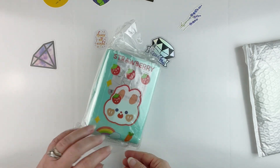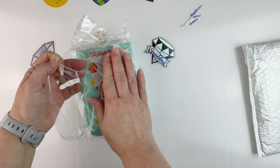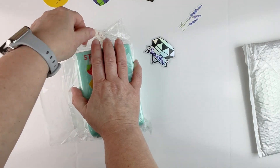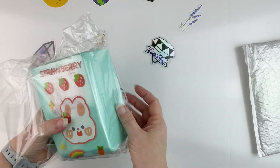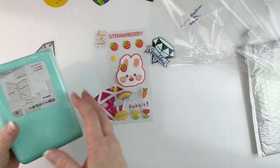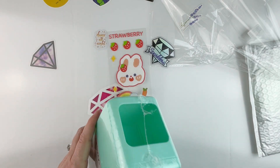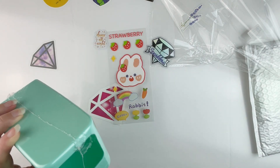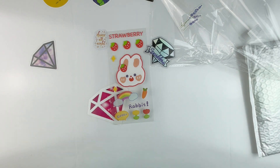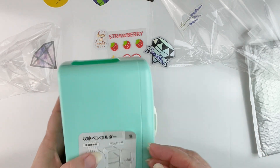Then we have this — you guys, this is such a cute little refrigerator! Well, it looks like a refrigerator but it's not an actual refrigerator — it's a pen holder. It comes with these cute little stickers that you can put all over it, and then you stick your pins in there. Let me just open the plastic here. I saw these and they had a bunch of different colors, but I got the teal because that's kind of the color I use for all my stuff — teal or some sort of blue.